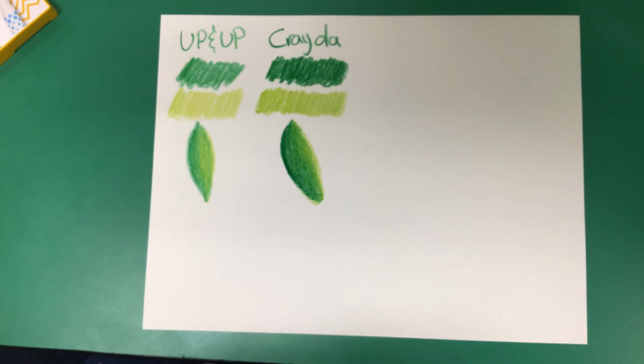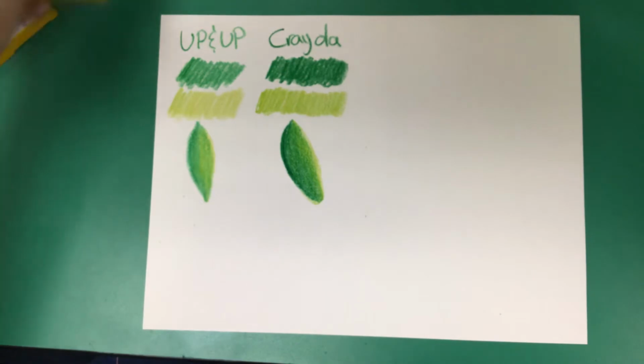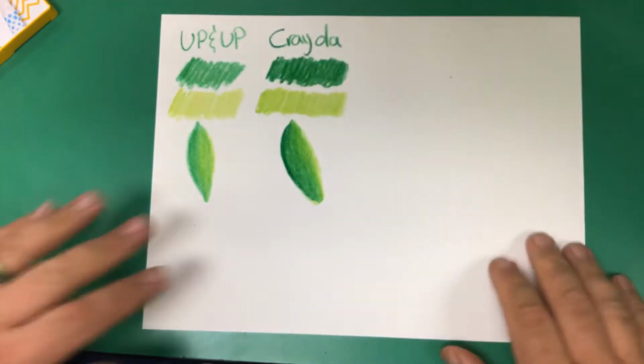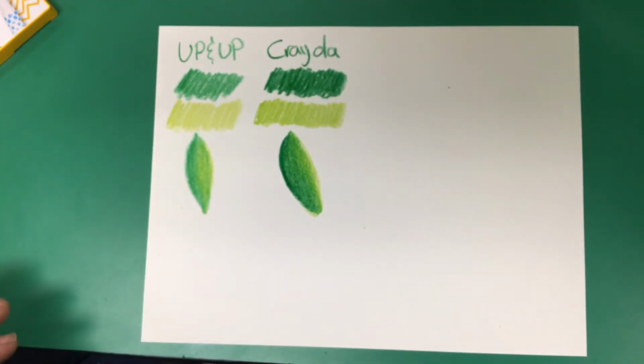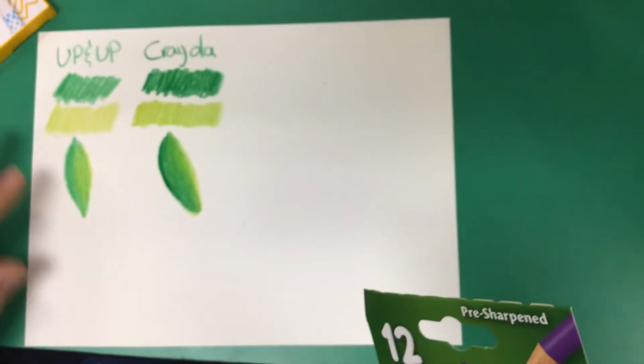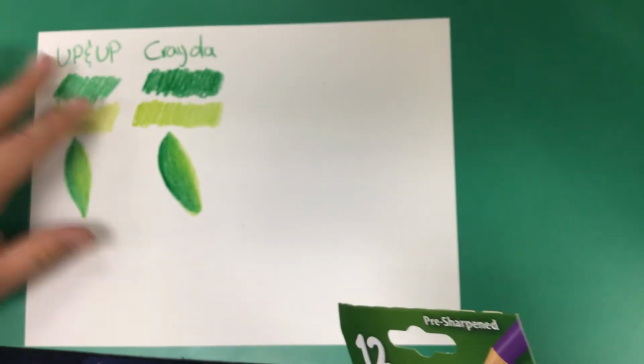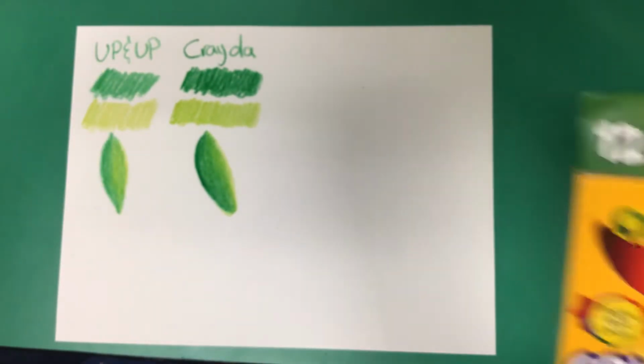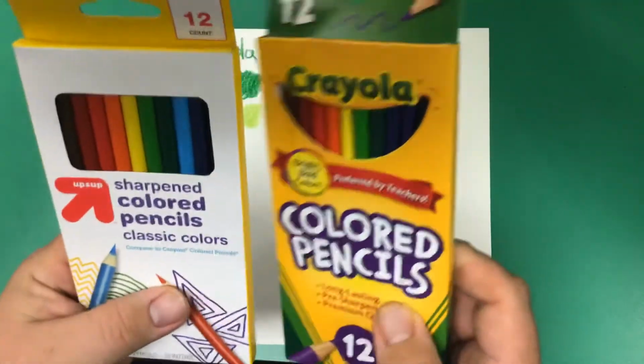If you want to have a variety of colors within your boxes at school, you might want to pick up a few packages of Up and Up. All right, let's move on. Let's try the color pencils. I'm a big fan of color pencils. I know that I have some friends, art educators, that do not enjoy color pencils, but I like them.